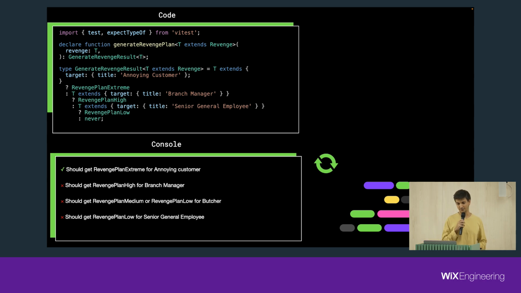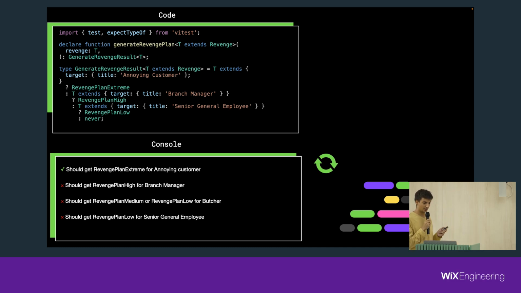So the first thing we added, if his title is not an annoying customer, we check if the job title is a branch manager, okay? Exactly like our test said. And if so, we return the revenge plan high. And if not, we check again if the title is a senior general employee. And if yes, we return revenge plan low, and we fall back to never.